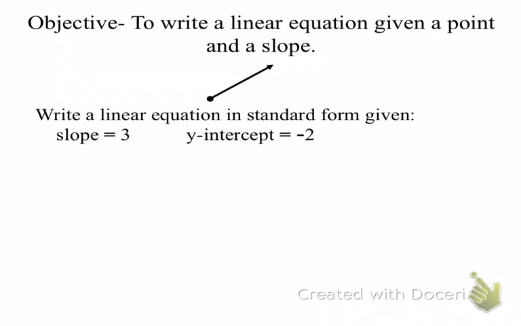So what's being given here? What's given? The slope and the y-intercept. So we're going to use our formula y equals mx plus b. We know our slope is 3 and our y-intercept is -2. We're going to start by writing the formula, and we're going to substitute. So what's it going to look like when I substitute in? Y equals 3x minus 2. Perfect, y equals 3x minus 2.